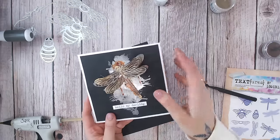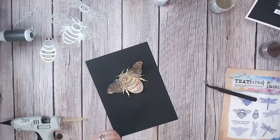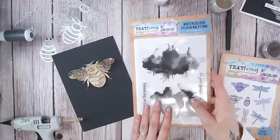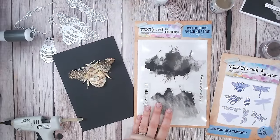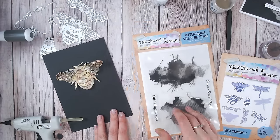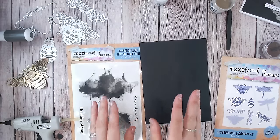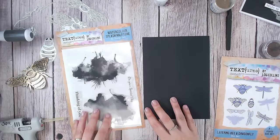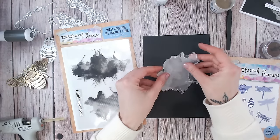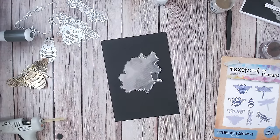For the background, as you can see on the original, I used one of my splat stamps to create a rust effect. The splat stamps are part of this new collection — these are your watercolor splash half-tone stamps. If you stamp these with an ordinary ink you'll get a half-tone effect with shading. But because I'm going to use clear ink and heat emboss, the embossing particles will spread as they melt, so we won't get that half-tone look. That's fine because we still achieve the splash shape. I'm going to take one of the splashes — it doesn't matter which way you orient it — and use my stamp platform to stamp this in clear ink.